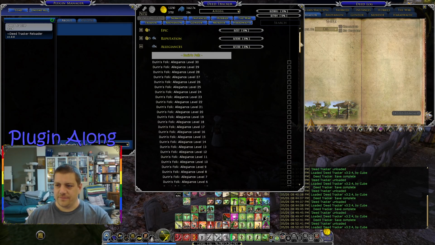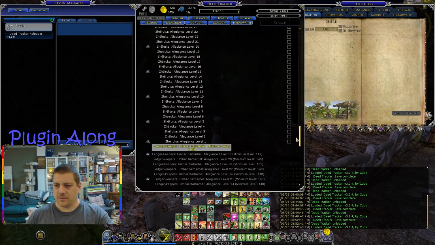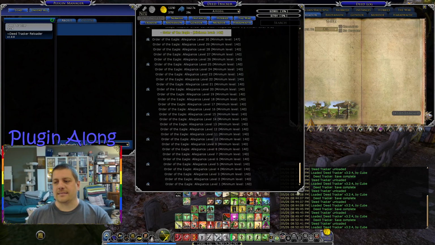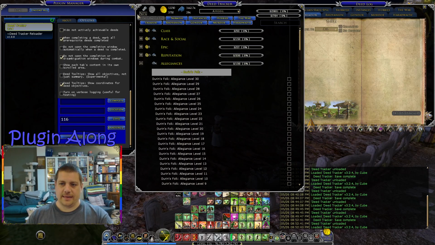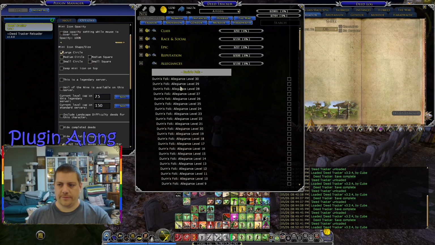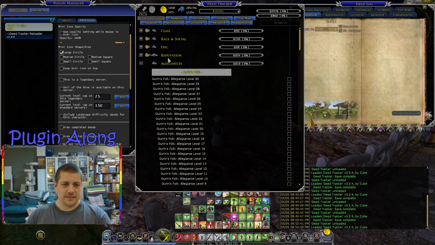Only 150 though? Durance Folk, Court of the Florian, Hobbit's Company, Kingdom of Gondor, Solar. Yes. There's another 60 that aren't being counted because I clicked that level range. There we go. 210. So there's 210 allegiance deeds, and there's 374 reputation deeds.